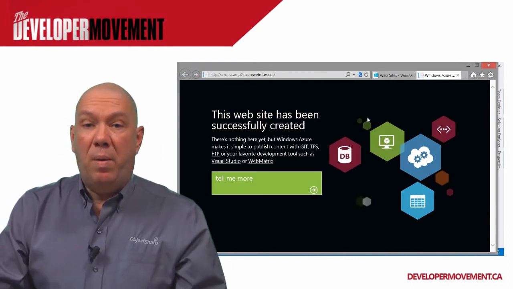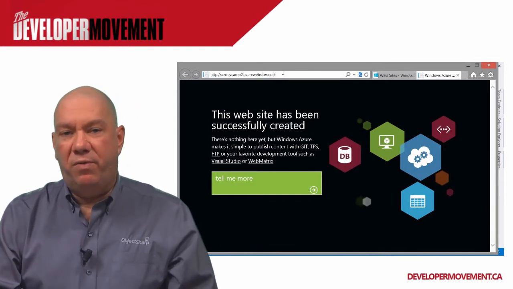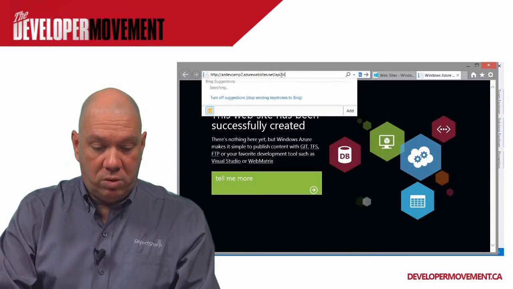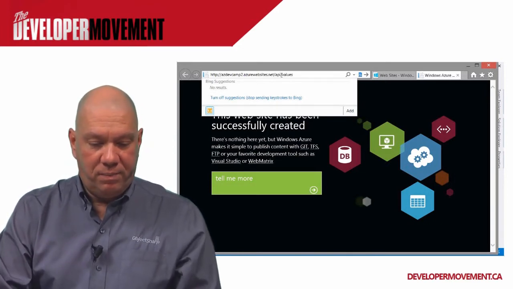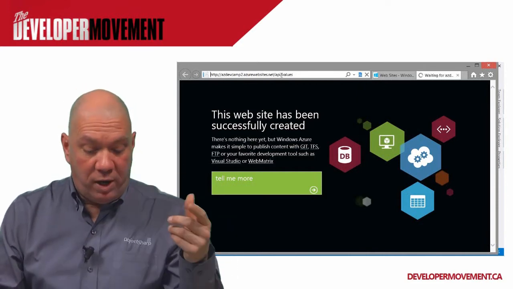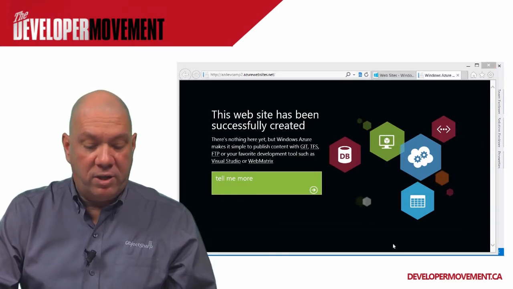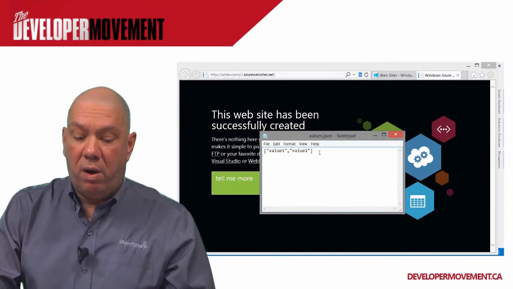Now this was a web API, and the way this out-of-the-box template for the web API works is that I can say api/values, values being spelled slightly differently where I come from. And what it's going to do is hit the site that I've deployed. You can see it's going to download it. I can open that up, and inside of Notepad, here's the values that happen to be pulled across.